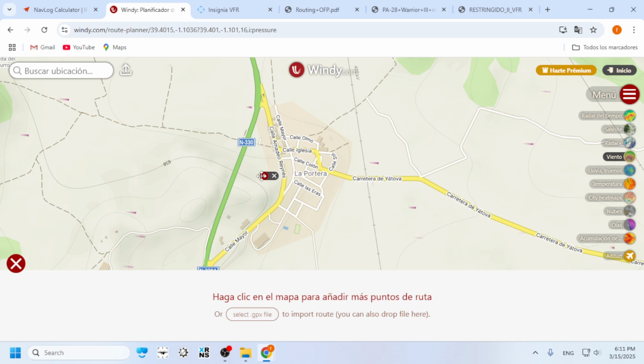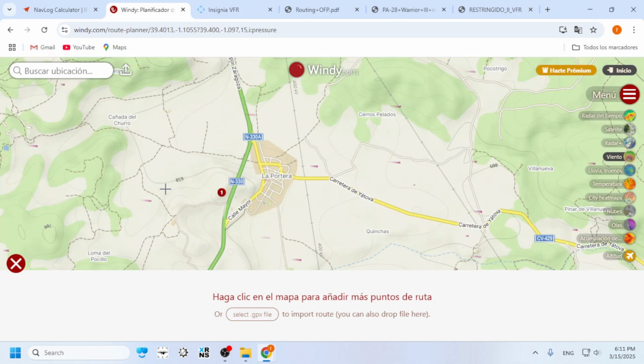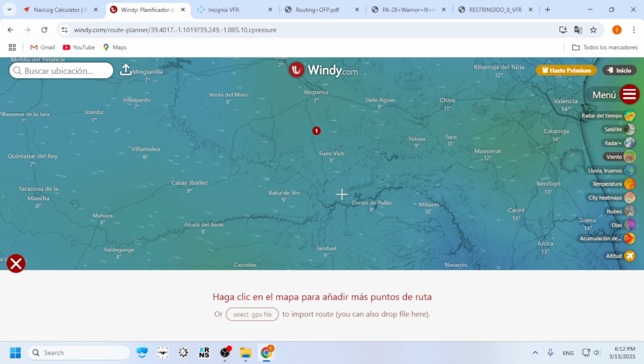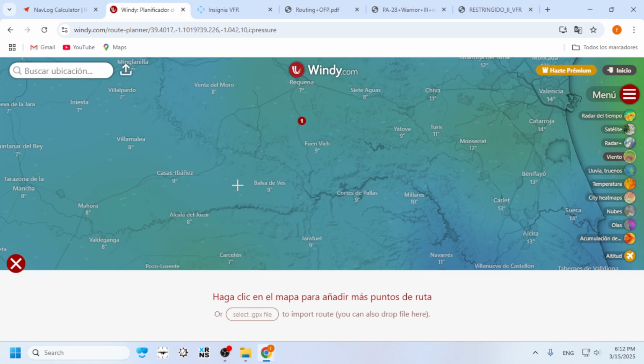Let's say you don't want to be exactly on top of the town for some reason. You want to be here. This is good. Imagine you're in the aircraft and you want to have the town on your left. You don't want it on your right because it's a little harder to see. Remember, we are flying a low wing aircraft, so our visual capability looking down is a bit more reduced than with the Cessna. The Cessna, with its high wing, lets you see better. But this is up to you. Normally I would just go above and use the radio altimeter to be sure of where to go.